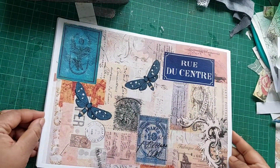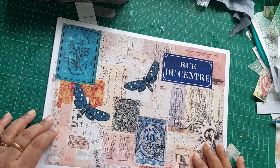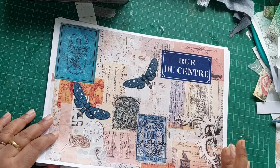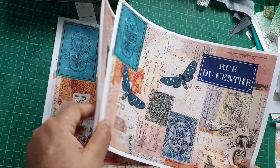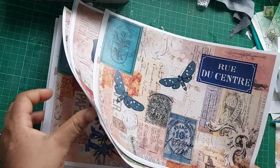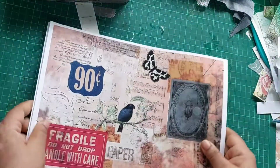So this is the third page. They came out absolutely gorgeous, and I'm very happy with the work that I've done. And it was a learning curve for me because I'm not very confident about my skills as such, but anyways, we'll see how this goes. So this is page number 3, and now we'll move on to page number 4.